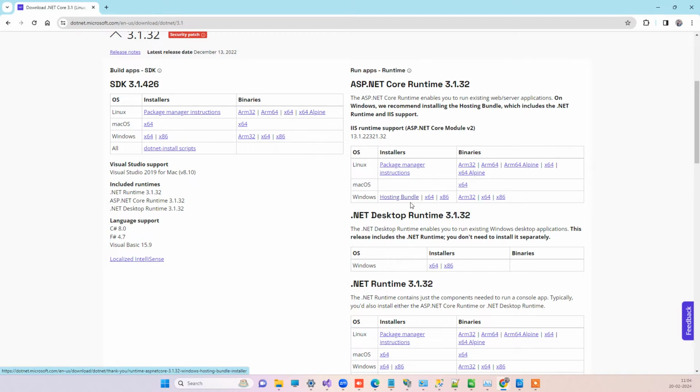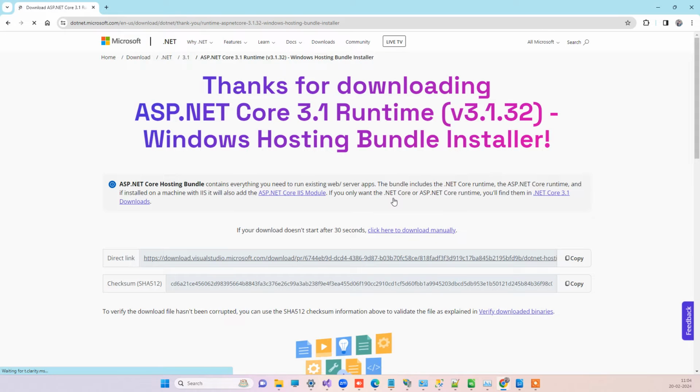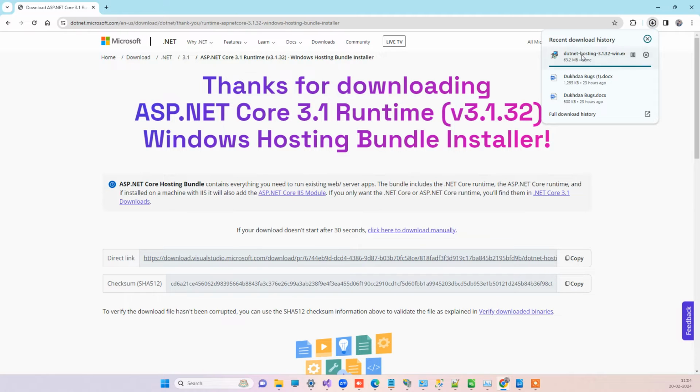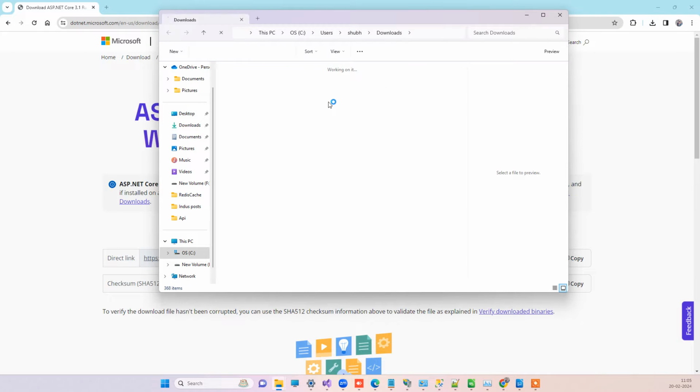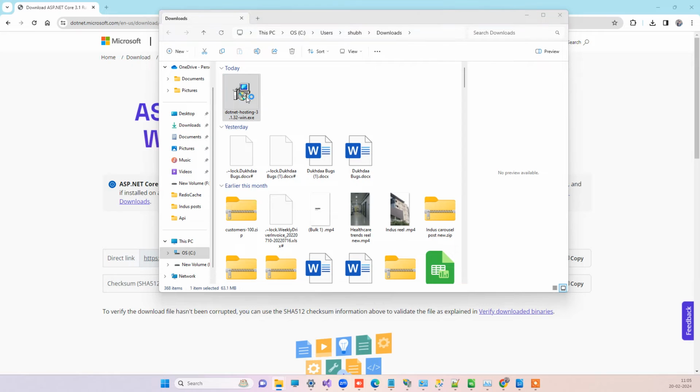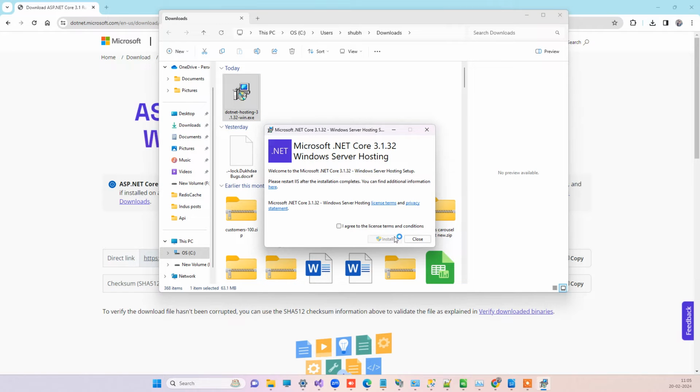Okay, so in this what you have to do is go and install the hosting bundle, because it is running normally when we are running this on Visual Studio, but it is not working after the hosting, so we have to install the hosting bundle. After downloading, you have to double click, click on agree and install.